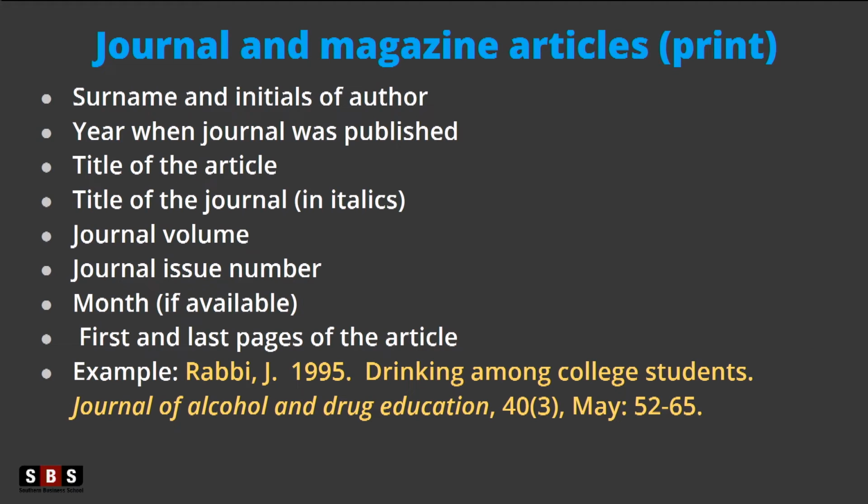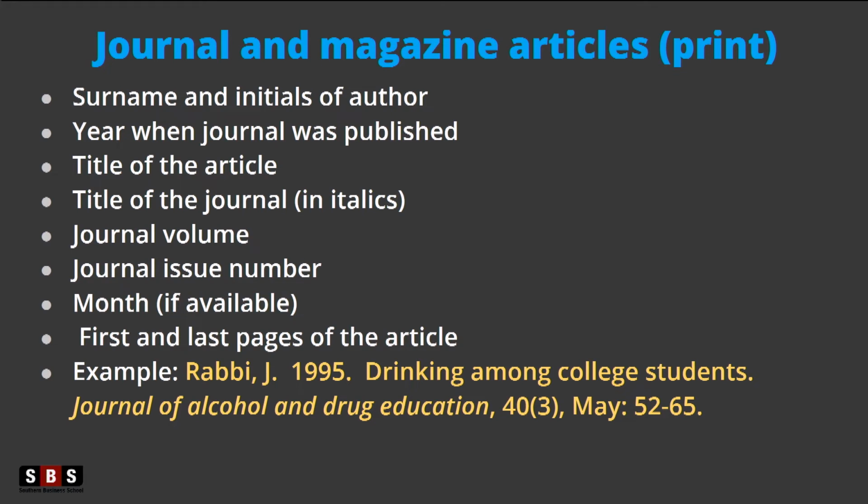Journal and magazine articles in printed format, hard copies. Once again, we have the same areas, but you will obviously understand that there will be certain things that won't be the same. So we start in the same way with our information related to the author, the surname and initials, the year when the journal was published. Don't put a date down, because very often you would use information on the outside cover of a journal or a periodical, where a full date would be given. Just put down the year.